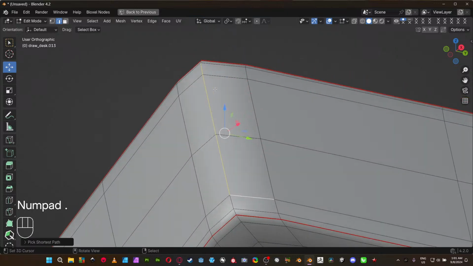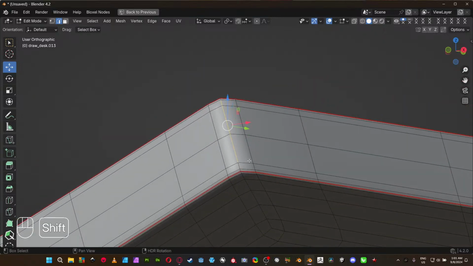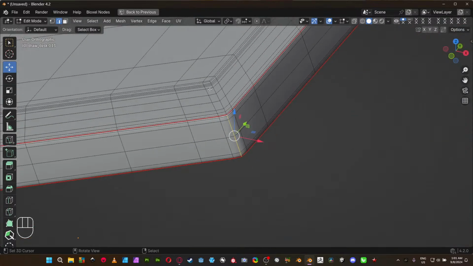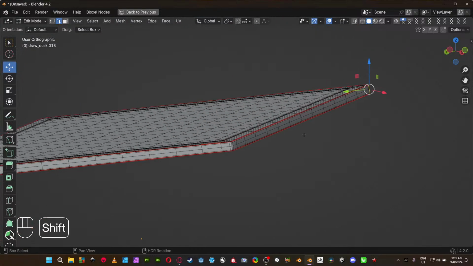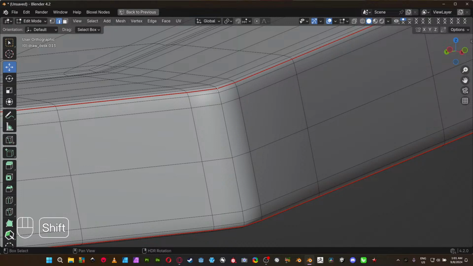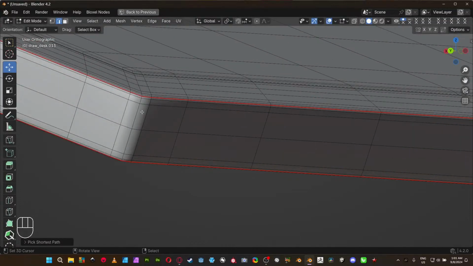Let's just click dot of your calculator to zoom in to the selection. Let's just click these guys, and we're gonna do exactly the same for each corner because we want to have control with this. Let's just make a cut in here, also here.